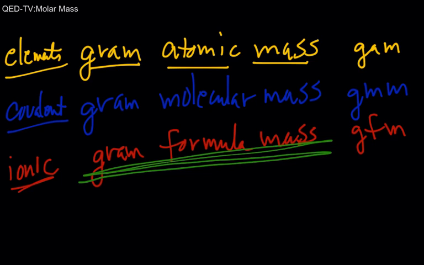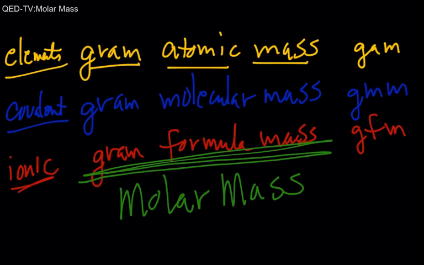So I call all of these calculating the molar mass, which of course is the name of this video. The molar mass. So I'll say, what's the molar mass of copper? What's the molar mass of water? What's the molar mass of table salt? And you're trying to answer that question. You're figuring out, calculating from the periodic table, what is the mass of 1 mole of this particular substance. So we're going to call that calculating the molar mass.